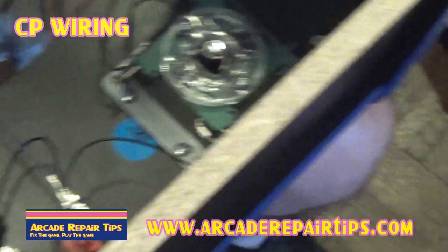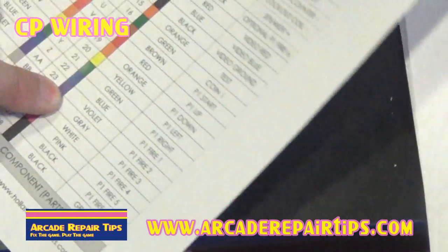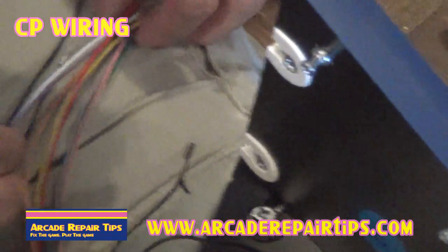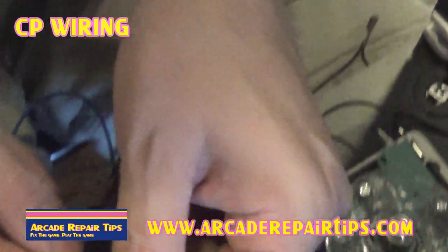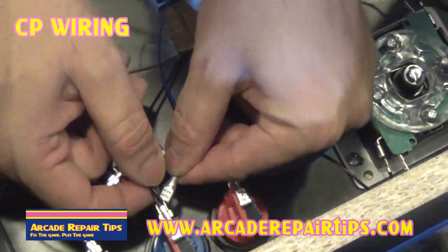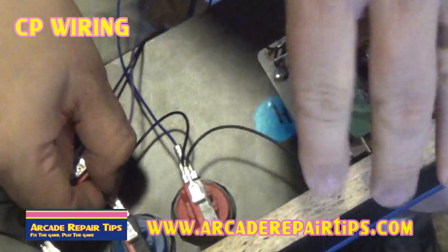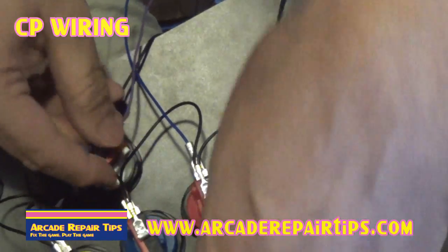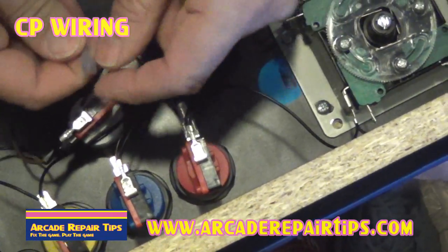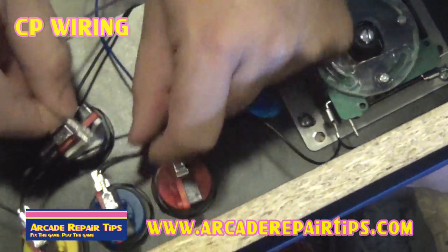Okay, so our fire button 2 for player 1 is purple. So we find this purple or violet. We're going to wire him again. It's the second leg. Make sure he pushes on there. If you have a button later that's not working right, check 2 things. Check your ground and check this switch. These could pull off. They're made to disconnect.